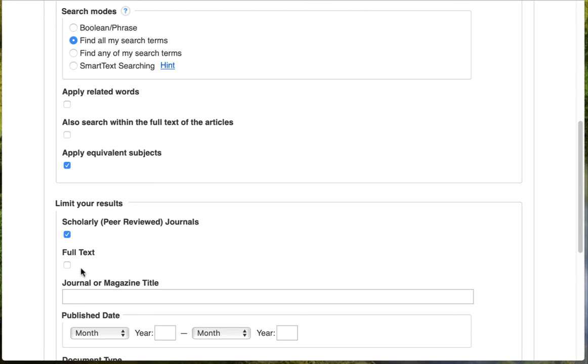I am not going to click in the box that says full text, and you should never click in it either when you see the full text box on a search screen. The reason you should leave those alone is we have paid extra for a special system that overlays everything that we subscribe to, whether it's online or off, that will get you the maximum amount of full text with the least effort. If you click in the full text box that's on the search screen, you turn off that system we paid extra for, and you only get the full text in that one database instead of the maximum amount that you could have gotten. So, leave those alone. Unfortunately, we have not been able to make those just go away. But if you do see a box for scholarly or peer-reviewed, that's usually a good one to click on.